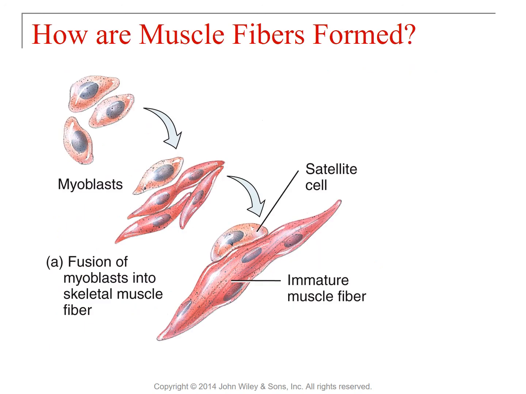Okay, now I said that we would discuss the role of satellite cells. So basically, satellite cells are going to be involved in repair of skeletal muscle tissue, and we'll get into that in a little bit more detail in one of the later videos. But the main thing that I wanted you to see with this particular slide is that myoblasts actually fuse into a skeletal muscle fiber. So the reason why skeletal muscle cells have multiple nuclei is because they are themselves made up of multiple cells. Each cell had its own nucleus, contributed a nucleus to the skeletal muscle fiber, so that ends up with lots of nuclei in one very large cell.